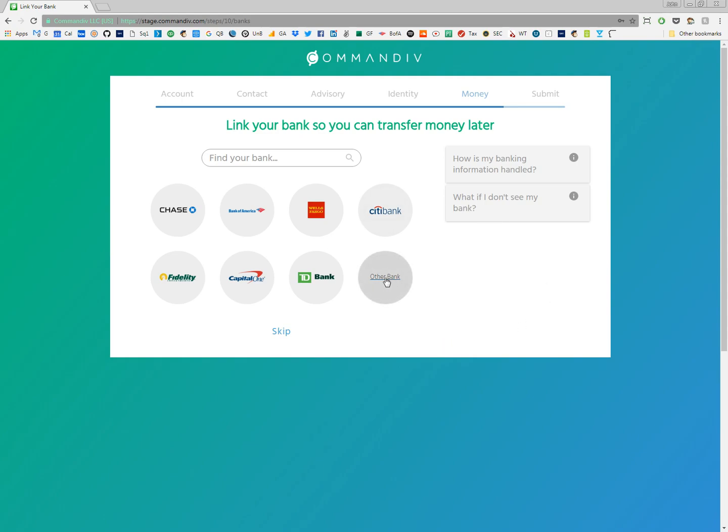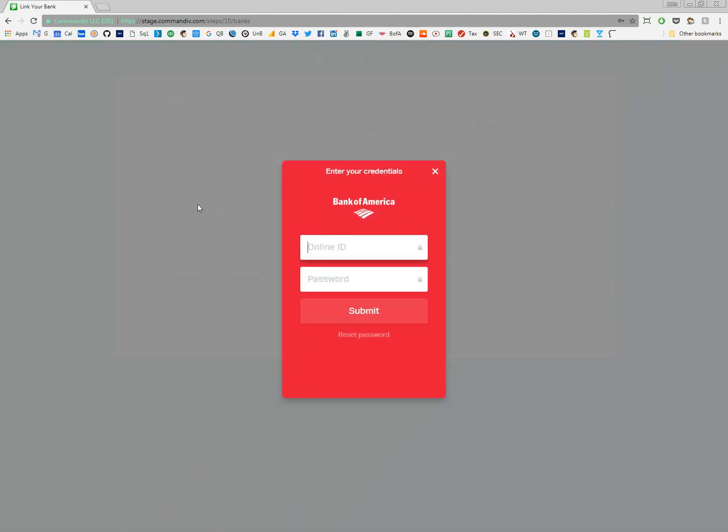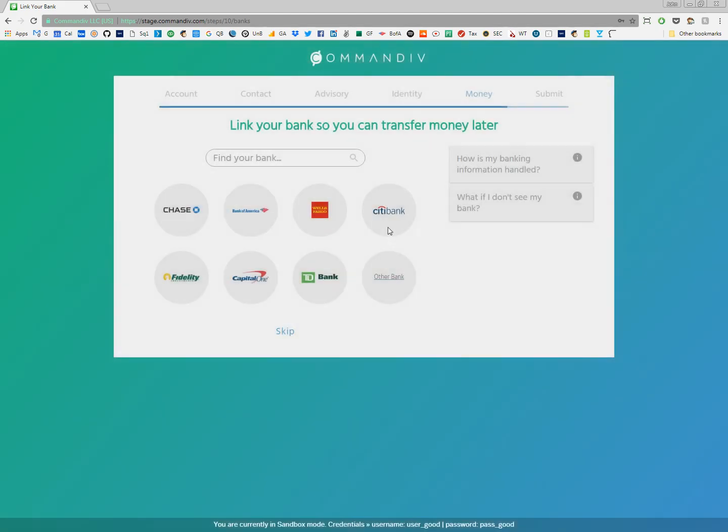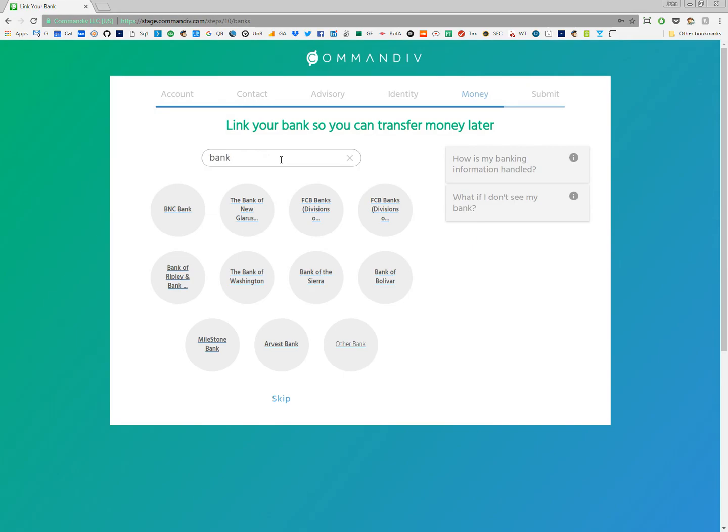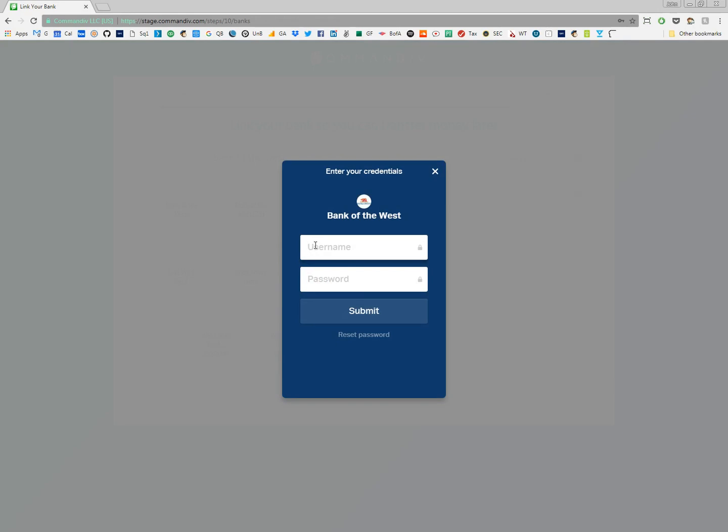A user can use microdeposit verification. However, we found very large amounts of drop-off when the user had to then go to their bank account, find the microdeposits, and then come back to our platform. So we then instead moved towards Plaid for instant authentication of the bank account. The user can skip it. They can choose a bank like Bank of America, or they can search for their bank, if it's a less common bank, let's say Bank of the West, for example. And then they type in their username and password from their online banking portal.